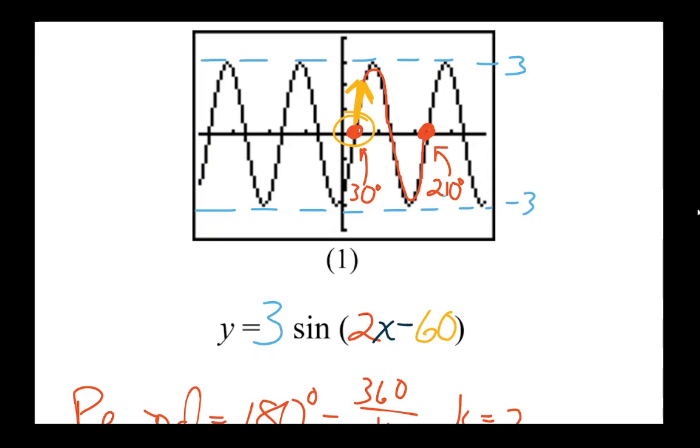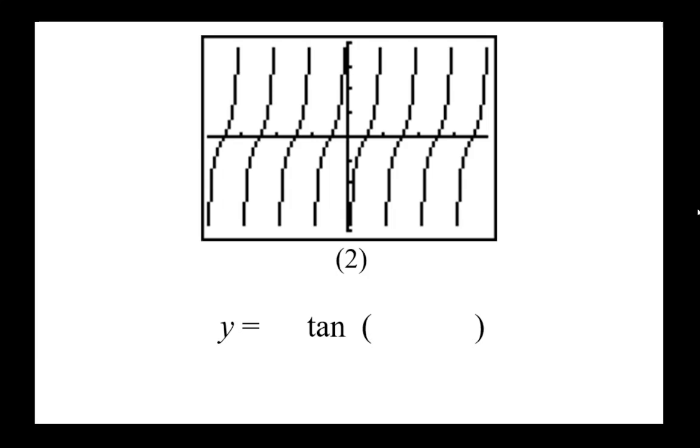Okay, but what I want to do now is move on to the next graph, which is a tangent wave, and obviously we have some stuff to talk about here. How about we start by saying that there is no amplitude. Now, there still could be a number in front of tangent, but it wouldn't be considered the amplitude. It would simply be some type of transformation stretch number. That's not going to happen right now, so don't worry about it. We're going to move on to the period.